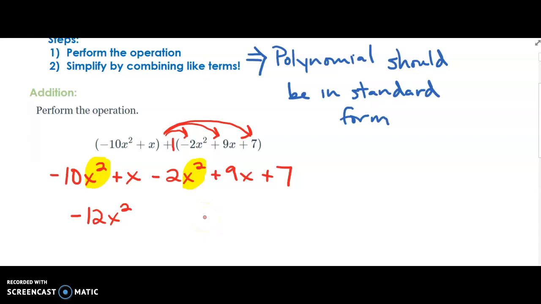Another way you can think about it, if that's a little confusing, is like treating this x squared as something. Like, what if it was oranges? I have, well, the negative doesn't make sense, but negative 10 oranges minus 2 oranges gets me negative 12 oranges. If that is easier to think about than just x squared or some variable. Let's go ahead and continue. My next term, it looks like I have an x. So I'm looking for any other terms that have a variable of an x, and I see that this plus 9x is the same. Combine those like terms, plus 1 plus 9. It's going to give me plus 10x.